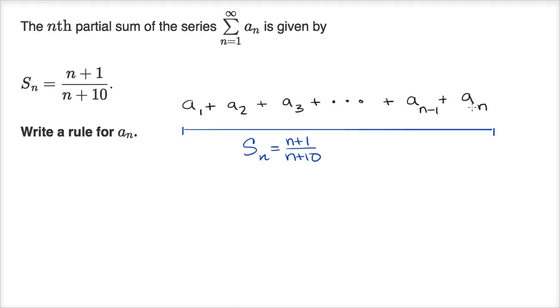Now if I want to figure out a_n, which is the goal of this exercise, well I could subtract out the sum of the first n-1 terms. So I could subtract out this. So that is S_(n-1).